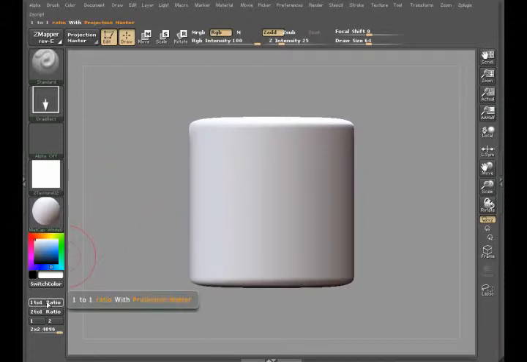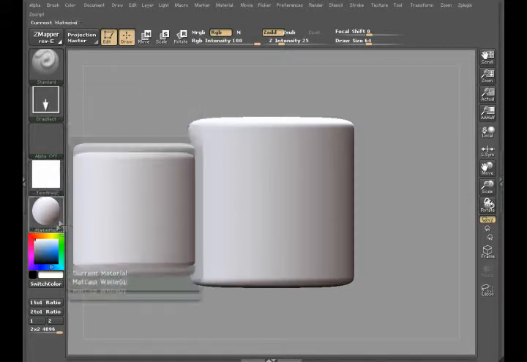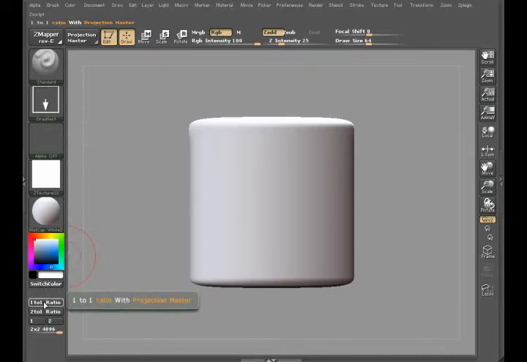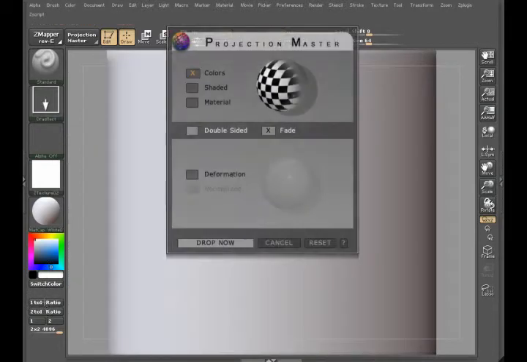Alright, I'm going to press the 1-to-1 ratio. This will activate the Projection Master. And we'll also have the texture up here that's going to be used with it. We'll turn off fade here, and we'll drop the model here.